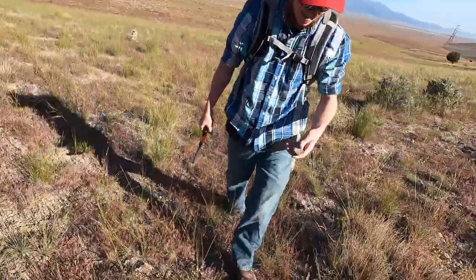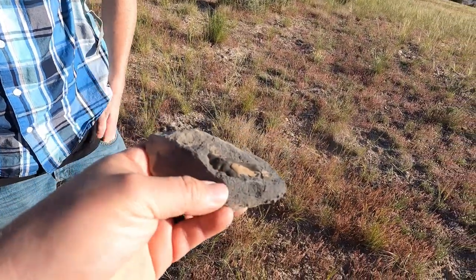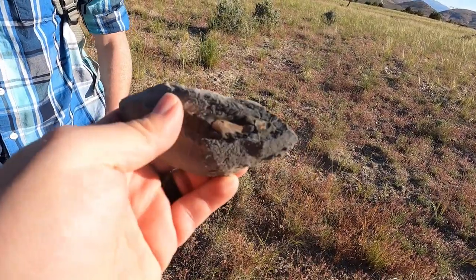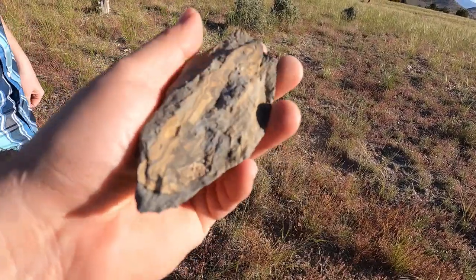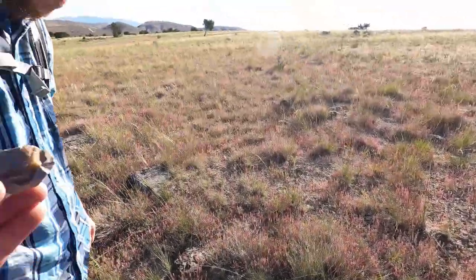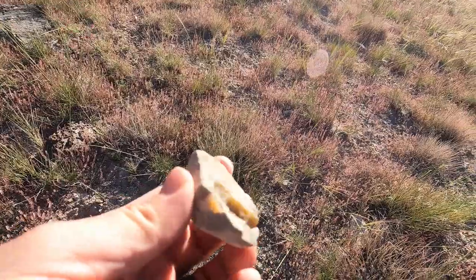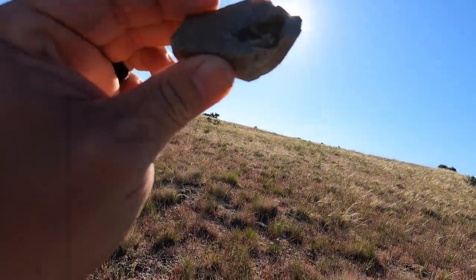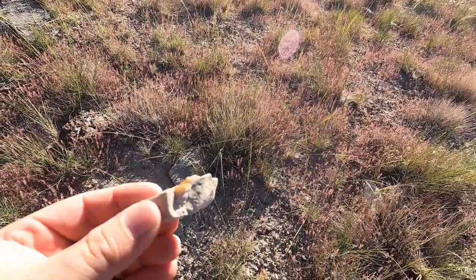What'd you find? Oh, some limestone. So you can see that a lot of the jasper around here is forming in the limestone. So this had a little void that filled in with the jasper. You can see the botryoidal look on the edge. Backside looks awesome with that design. Oh yeah, it's got a kind of a cool design going through it. So Tim just found this. So you've got the limestone and it's got a little bit of what looks like kind of a yellowish orange agate. More of a yellowish. It's kind of neat though.